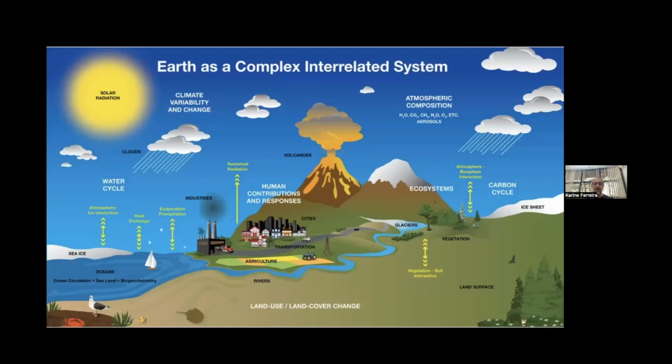If we look at the Earth as a system, we can say that basically it's an interconnected system of systems. If we think about the atmosphere, the oceans, the land, the biosphere, all these components are interacting in one way or another. So if we want to have a full understanding of the Earth system, we need to first understand the subsystems, but then also the interconnection of these different subsystems.